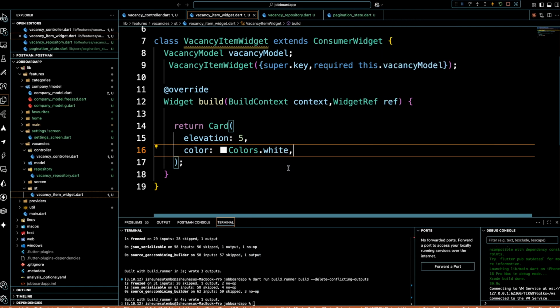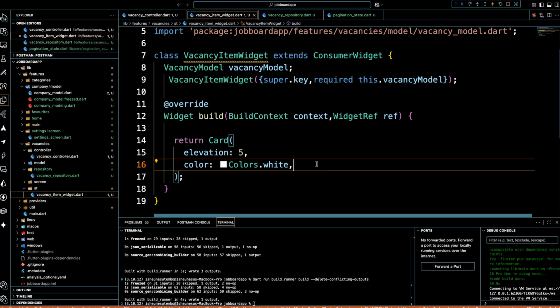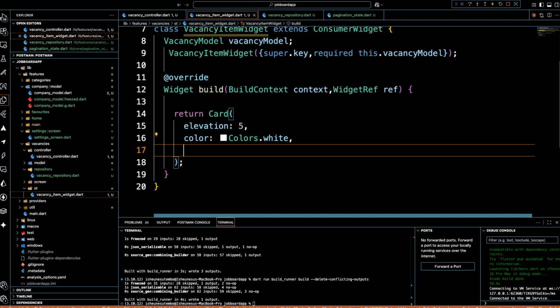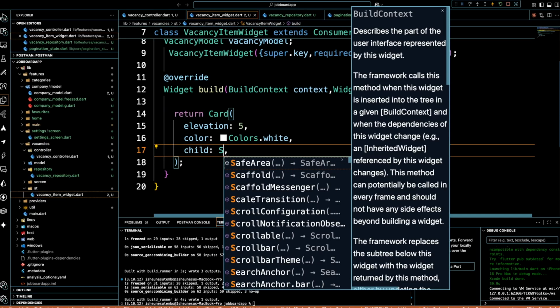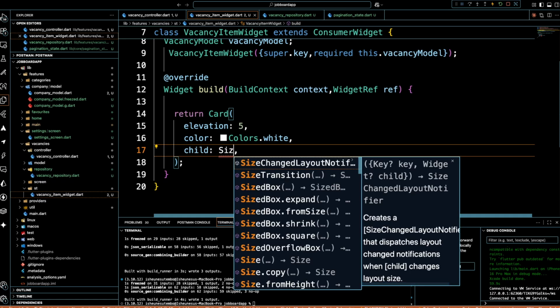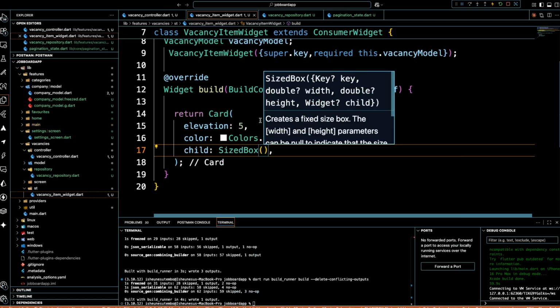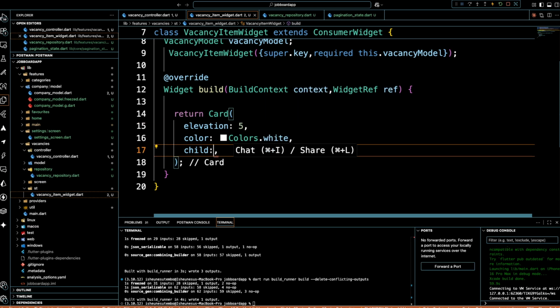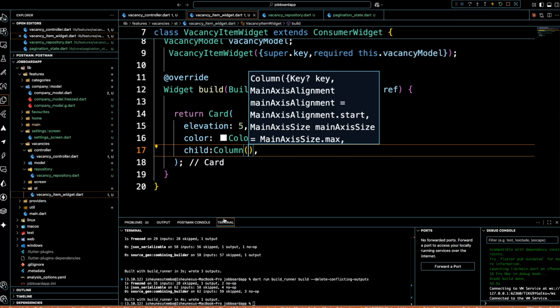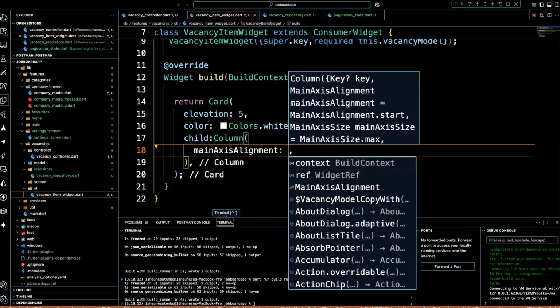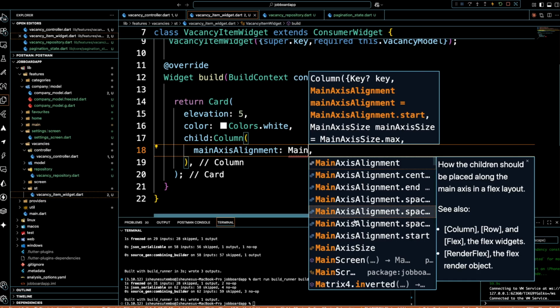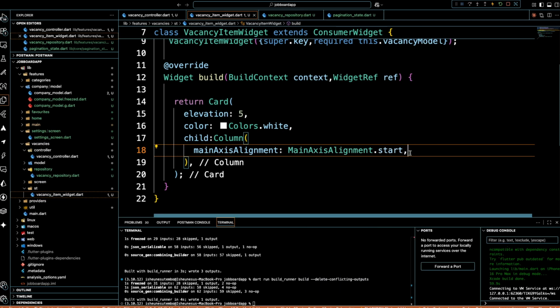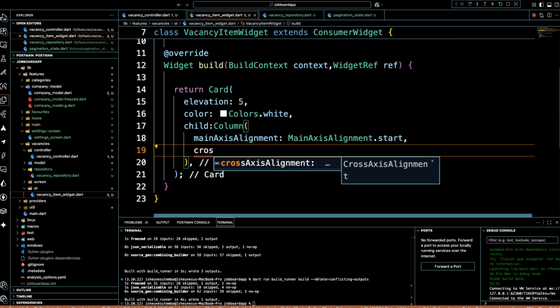Now we need to create a size box child. Actually, we don't need the size box, we just need a column widget. And then we need to set the main axis alignment to main axis alignment dot start. Same with the cross axis alignment to cross axis alignment dot start.